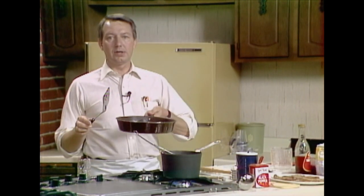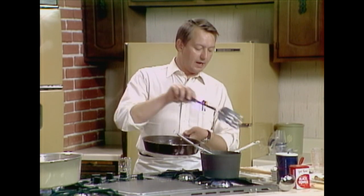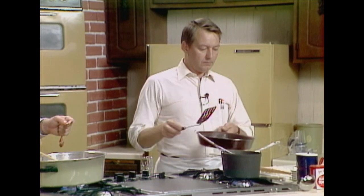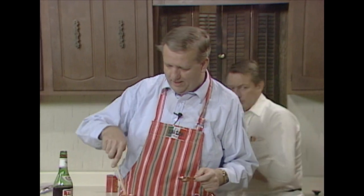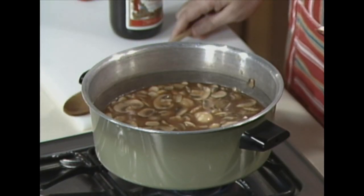Okay. Now, I'm going to get rid of this grease because I'm going to put some butter, margarine, in here so that I can saute some onions in just a minute. Well, now, I have to bring this soup mixture to a boil. And it's getting close. It's going to do it in a minute. And then I'm going to add 6 tablespoons of, yes, it's an alcoholic beverage.